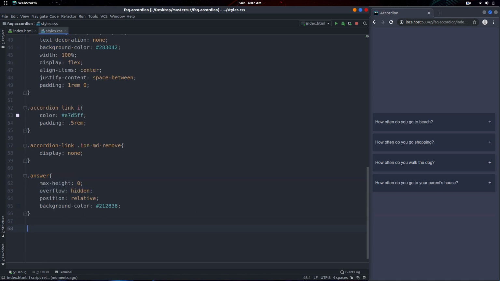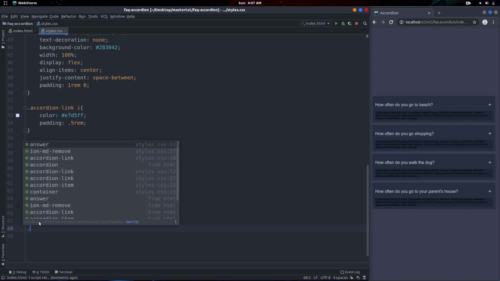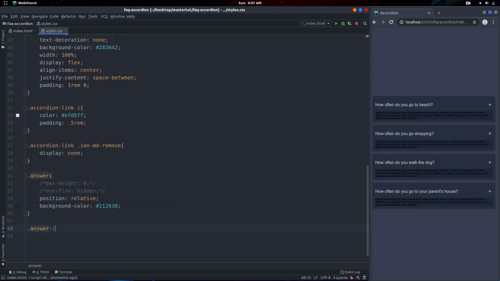Now underneath of the answer, what I want to do is just create my pseudo element. Again, just so that I'm able to see what I'm doing, I'll comment this out briefly. And then I can say answer before.